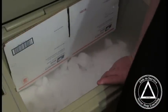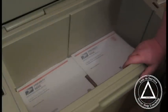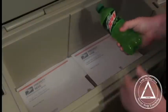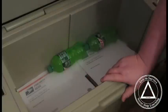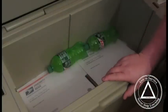So anyway, dry ice is basically frozen carbon dioxide. It does not melt. It sublimates, meaning it turns into gas. So that was one concern that I had, and I'll tell you how I'm going to handle that. But anyway, the things I'll put in there have been in here for a little while already. While I was getting ready to do the video, I just put the ice and everything in here to keep it from sublimating too much.